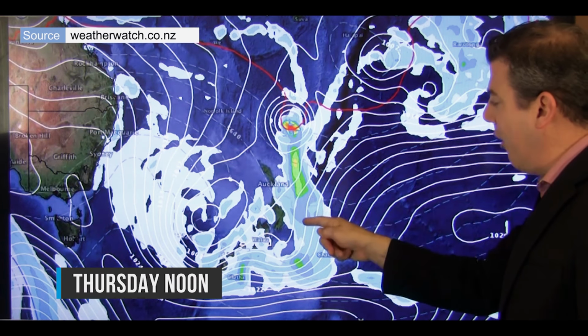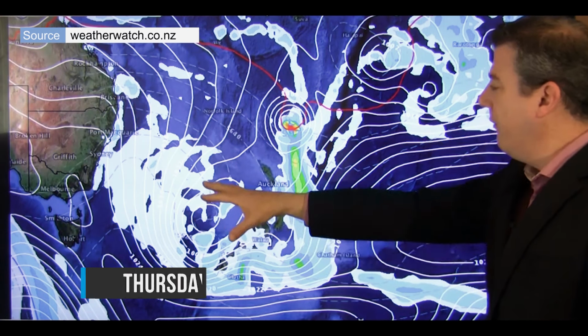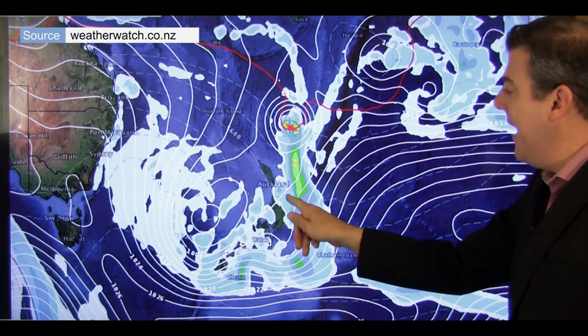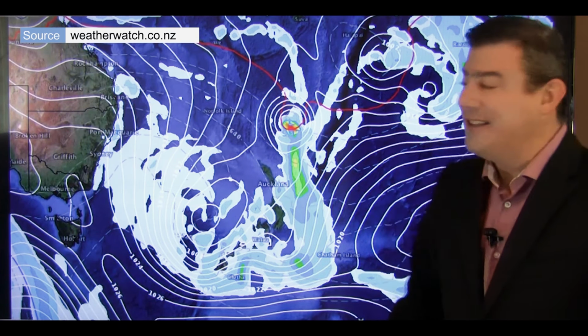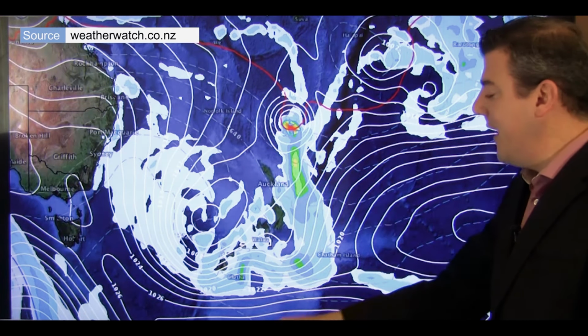So as we move through the week, by the time we get to Thursday, look at this line of rain, very heavy rain between the storm that's just there and the low that is well out to the west. This is not a storm out here, but it's pulling down that tropical rain, and we're very concerned about just how much rain may fall around places like Edgecumbe and eastern parts of Bay of Plenty. There are a lot of similar hallmarks with this low and other previous ones that have caused floods in New Zealand. It's the location of it, the blocking high out here to the east slows down that movement.